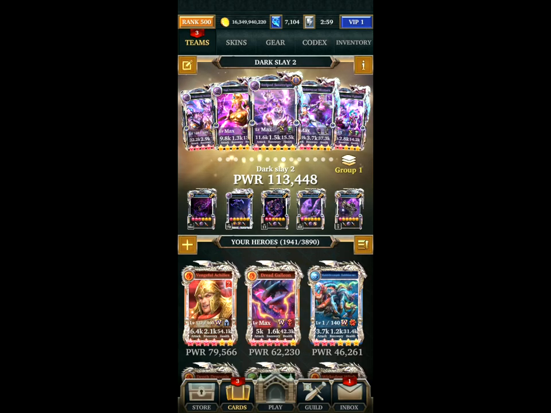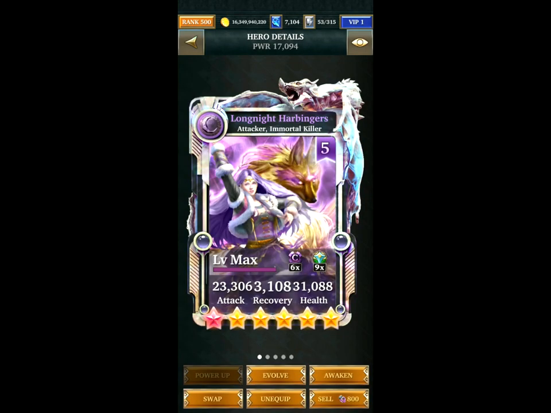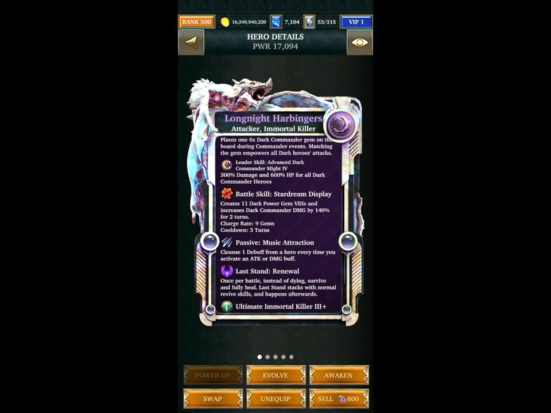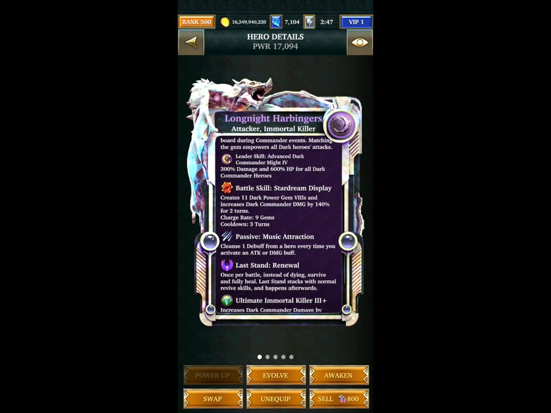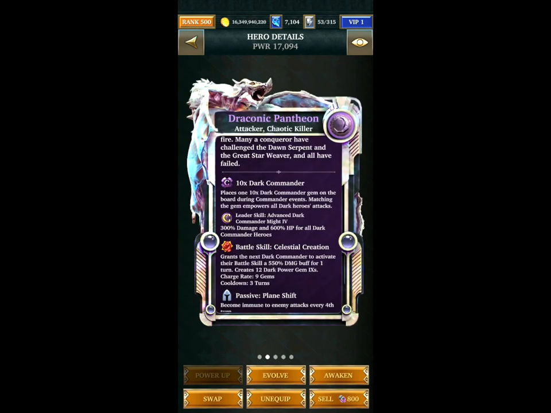Now to move on to the next team, which is my Dark Commander team. Let's talk through this one. To start with, Long Night Harbingers. Increases Dark Commander damage by 140%, which is always nice. Creates quite a few power gems as well.